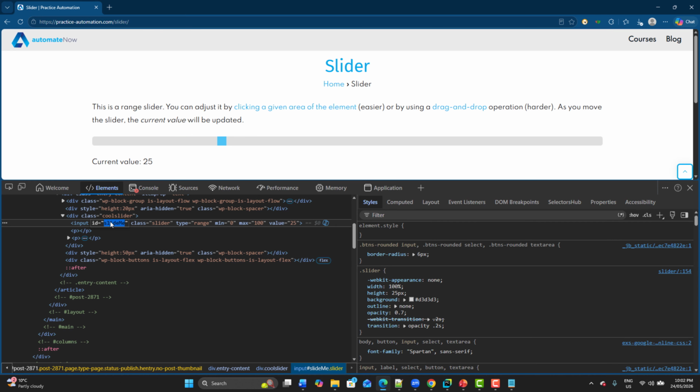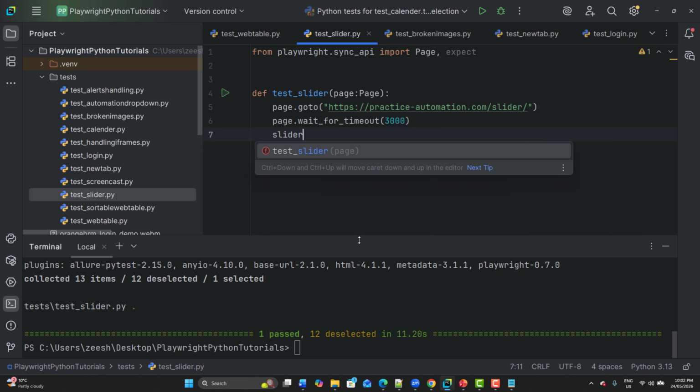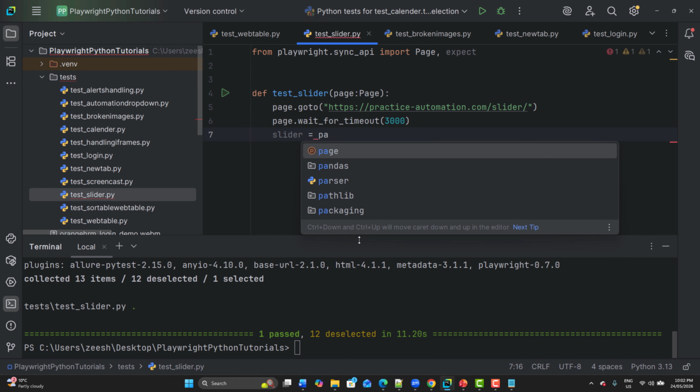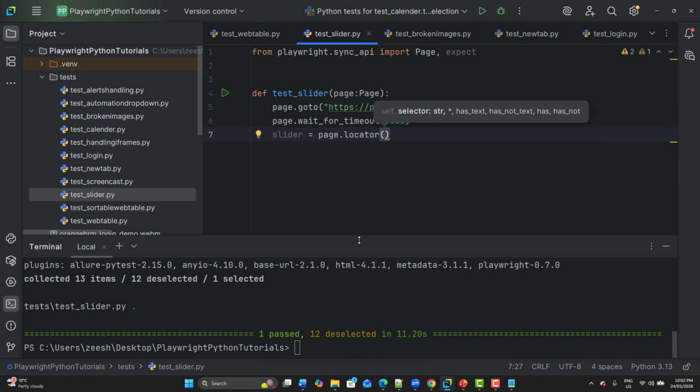I'll copy this from here, go back, and create a variable slider, and inside this I will save this locator: page.locator, and here we can write a CSS selector with the hash and the value. Now we have located this slider.